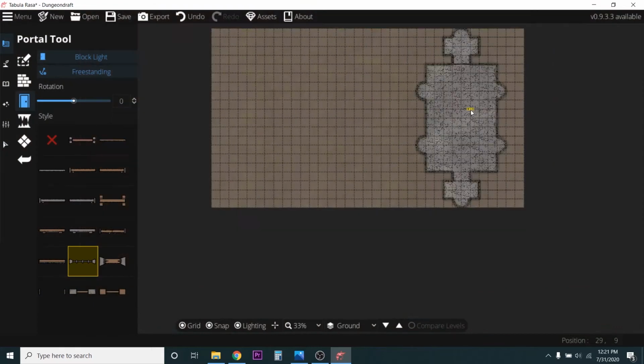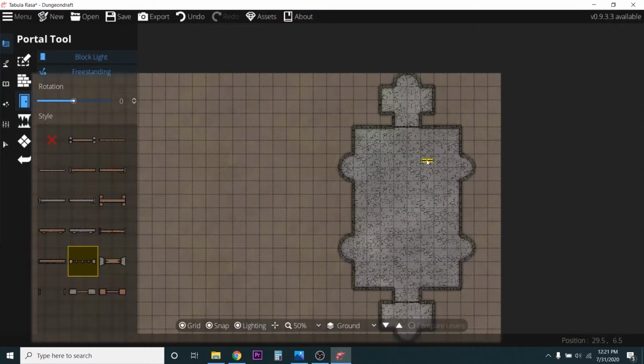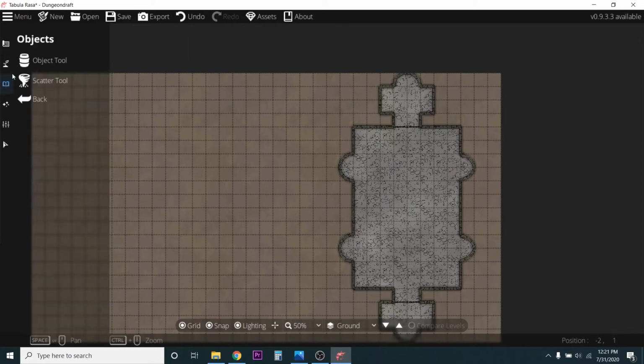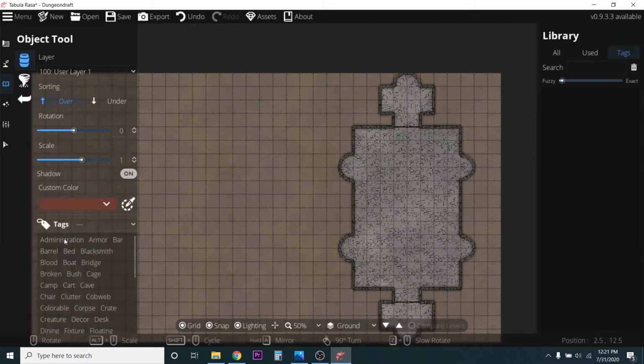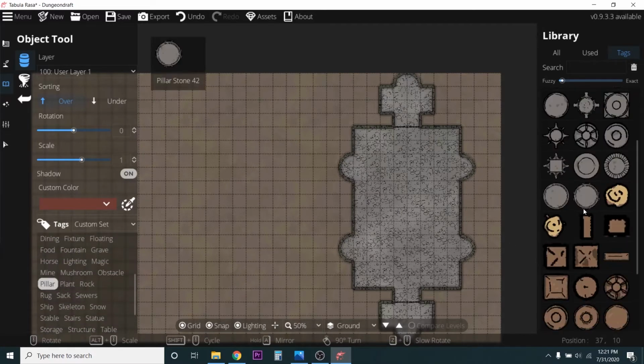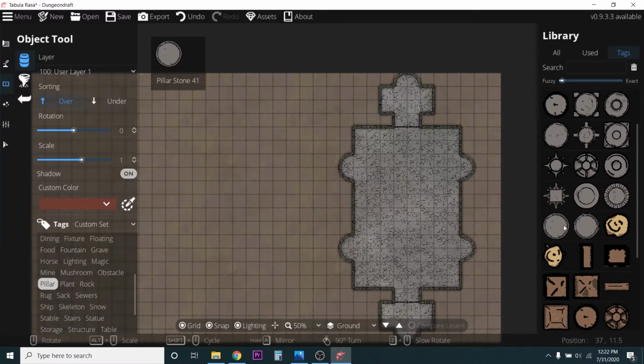All right. So now I was going to lay the whole thing out, but I think I'll do the construction right now of the object. So right here is your object tool. You go up to your object, and you hit tags. This way you can organize this. Otherwise, you've got to scroll through everything. So I'm going to say, give me some pillars. I scroll down, I pick pillar, and it shows me all these different kinds. So for this example, I'm going to pick this one, come over here.